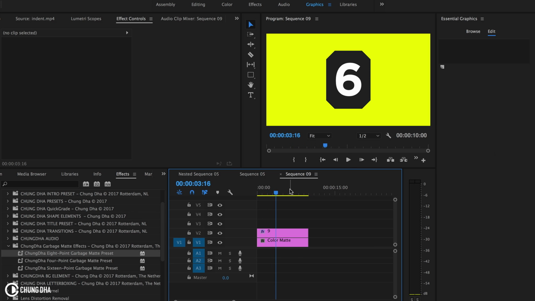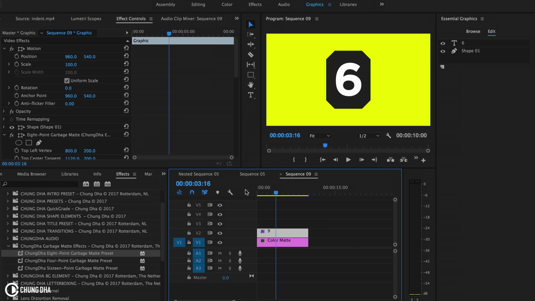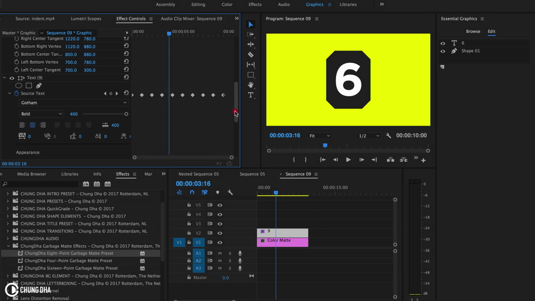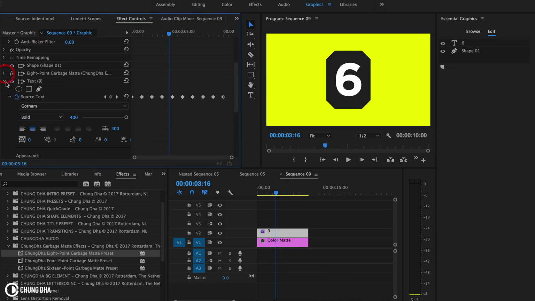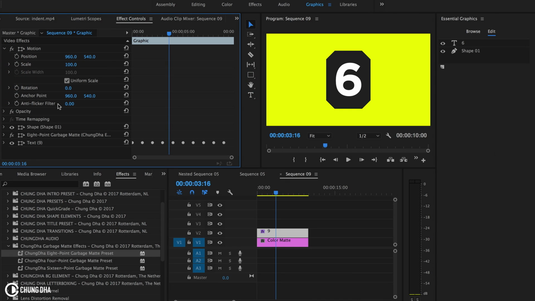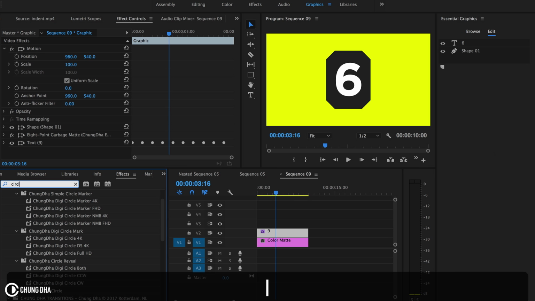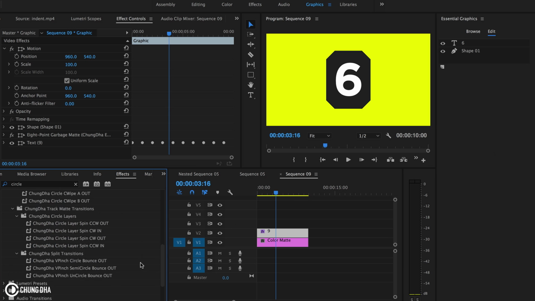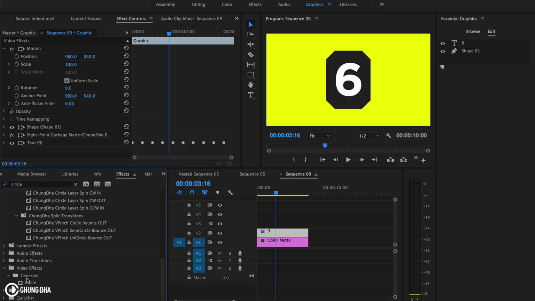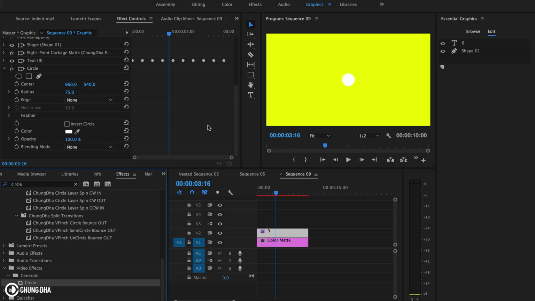Okay, so now we're still working on just one layer here. We make that cookie shape behind it, and now we want those round corners. To do that, we're going to use Circle, which is inside of Generate.